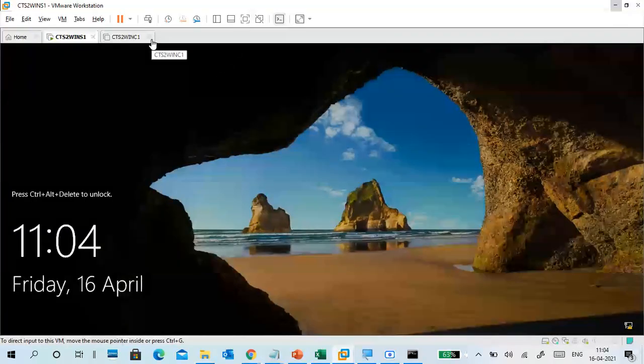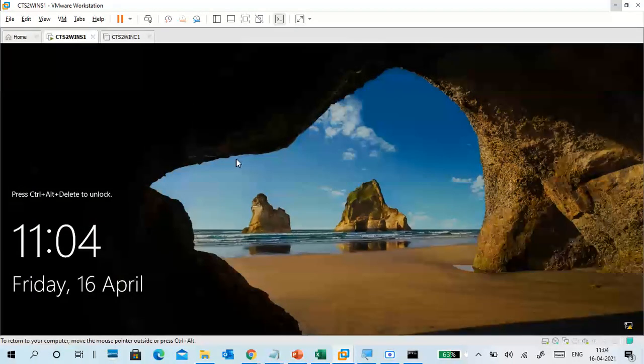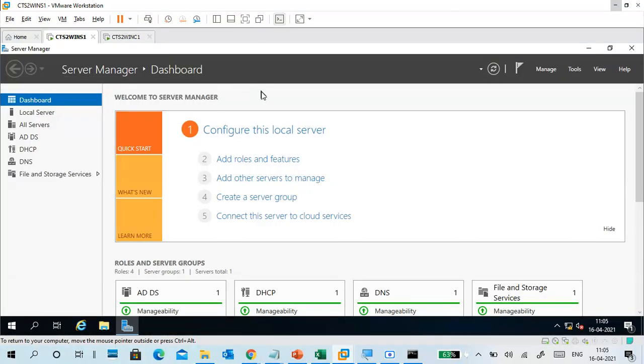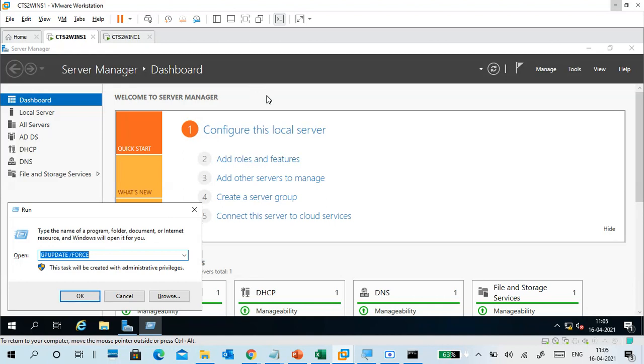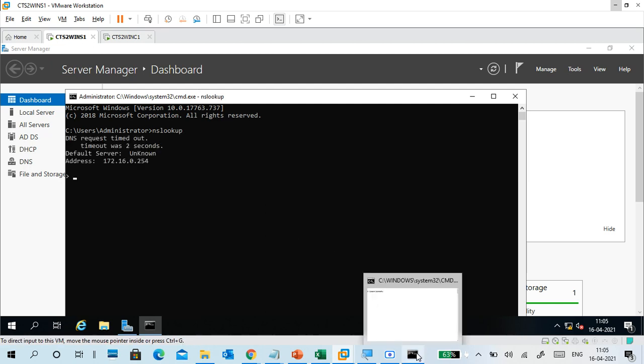So here is my server, the actual server. This is the server. Of course, I'm going to start my client also. I'm on the server, so I go to cmd and type nslookup. Here also it won't work properly until I change this.